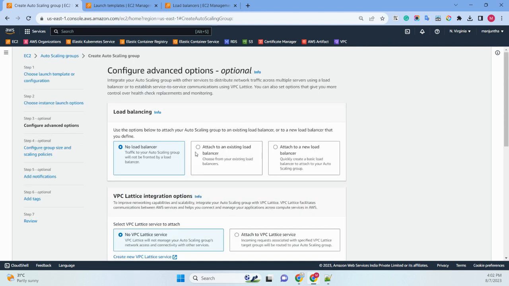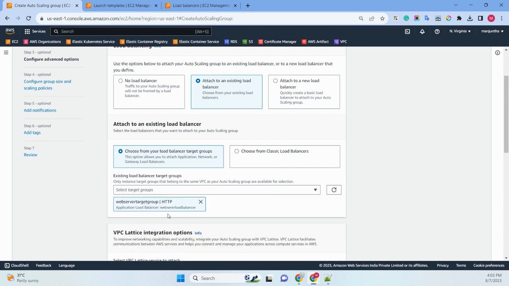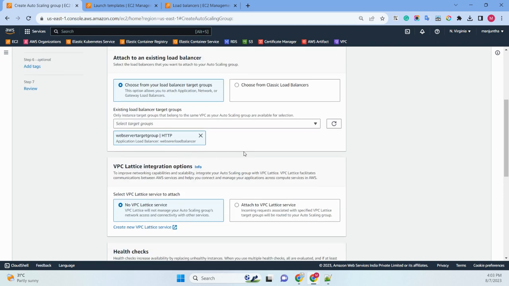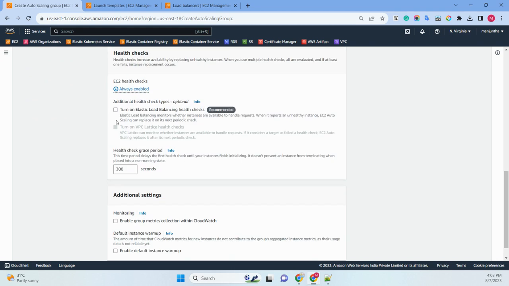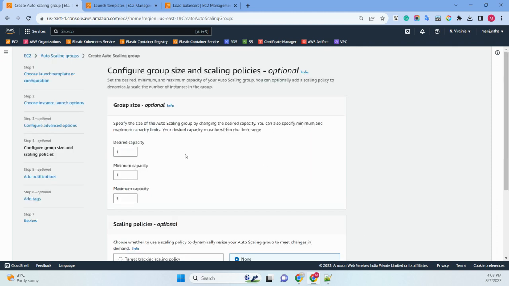So now we are going to attach the existing load balancer. I'm going to use it. Now no need to change anything, just click next.